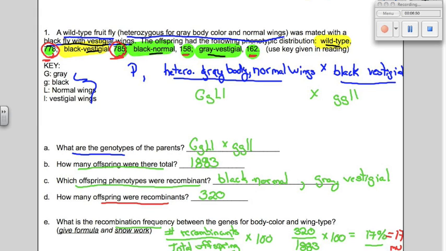You're then going to continue to apply this information throughout the rest of the problems in section 3.1, looking at gene linkage. Go ahead and try those. Check your answer keys in class. And if you have any questions, please let me know. Good luck.